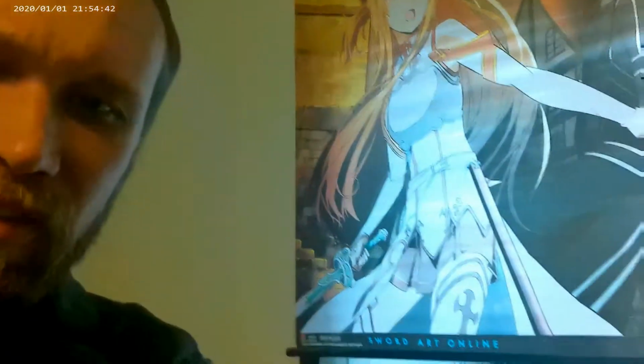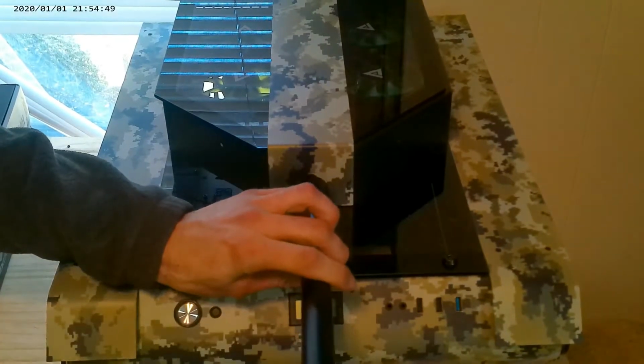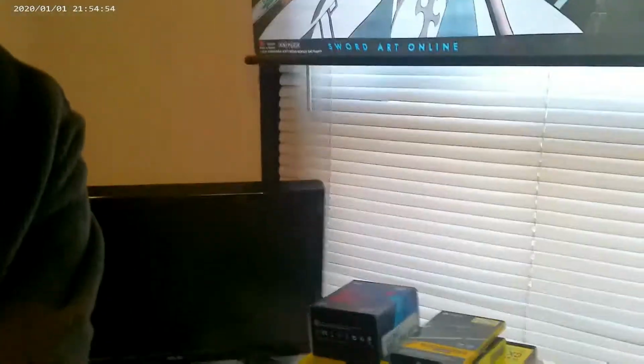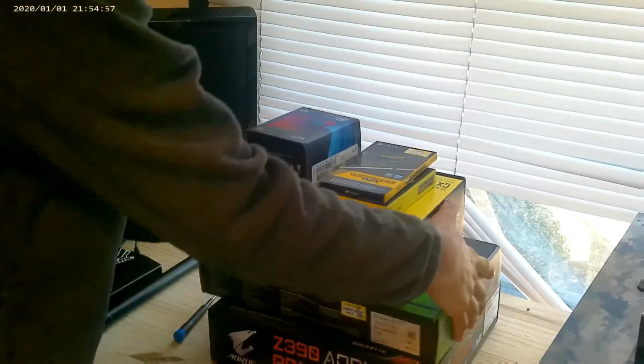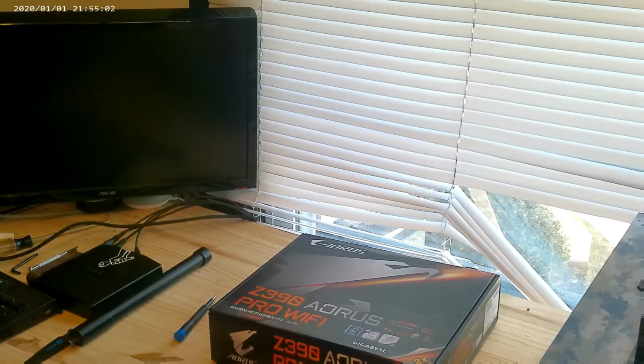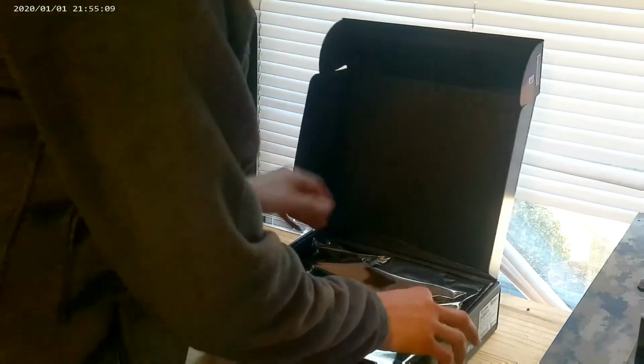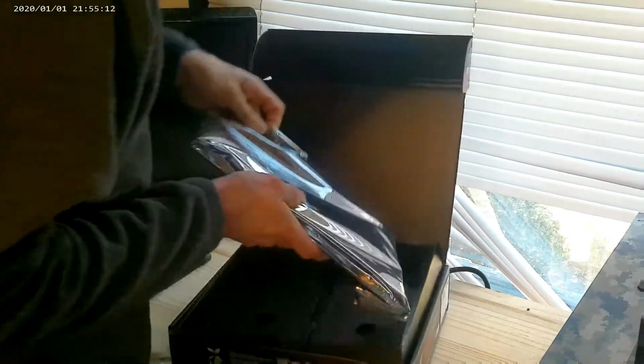Today I'm going to be building a computer for a friend. It's going to be in the shape of an army tank. So to start with, I'm going to start by getting the motherboard ready. Gotta take it right out of the box.